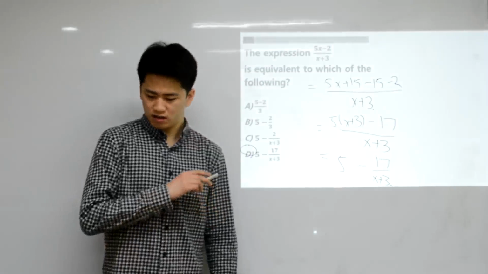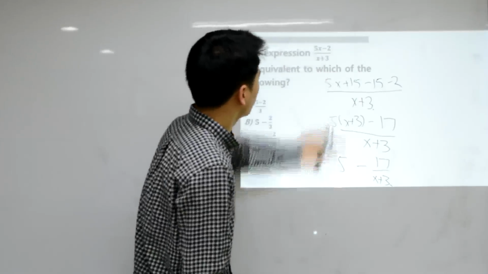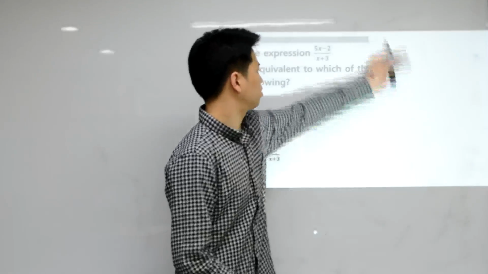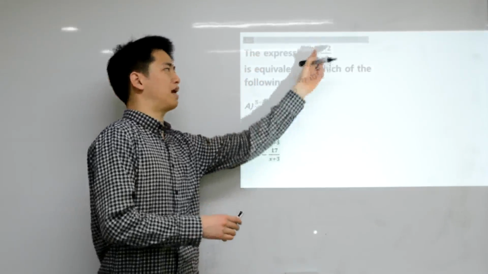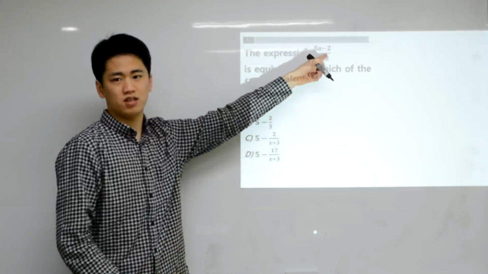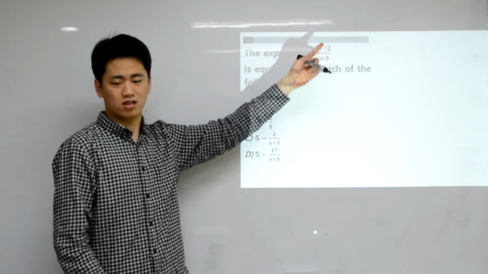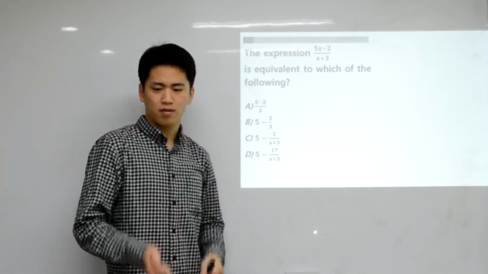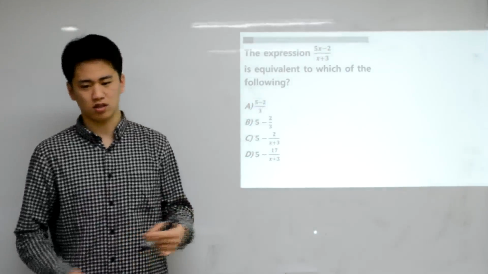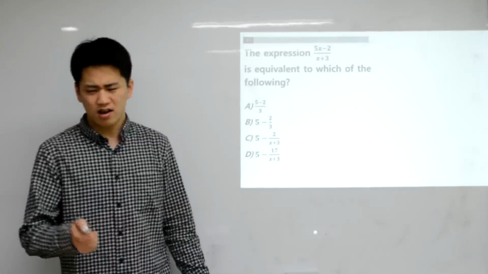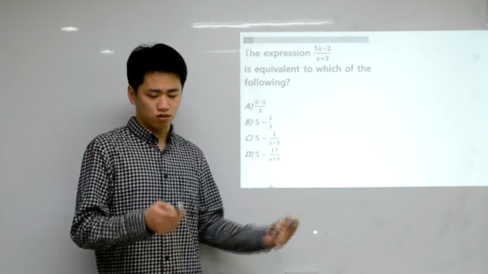This one is kind of confusing and hard, I guess. I suppose another way of doing this one would be to start from one of the answers and try to work your way back to this. So instead of going from this to this, we could start with this and work our way back to this. That's another way of doing it, but that way takes longer. It's more difficult because you have to go through each of the 4 options to see which one works.